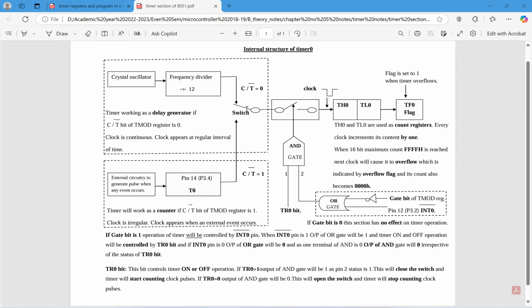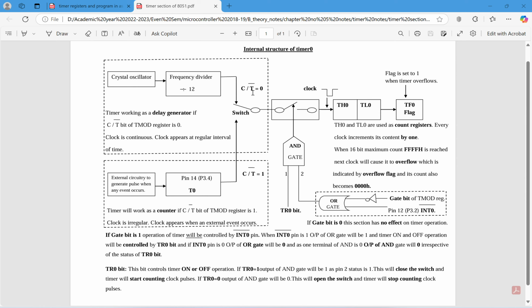This switch is controlled through a bit called C/T bar. So it clearly indicates that if this bit is 0, the timer is used as time delay generator, and when this bit is 1, the timer is used as counter. C stands for counter, T stands for time delay generator, which is also called timer.